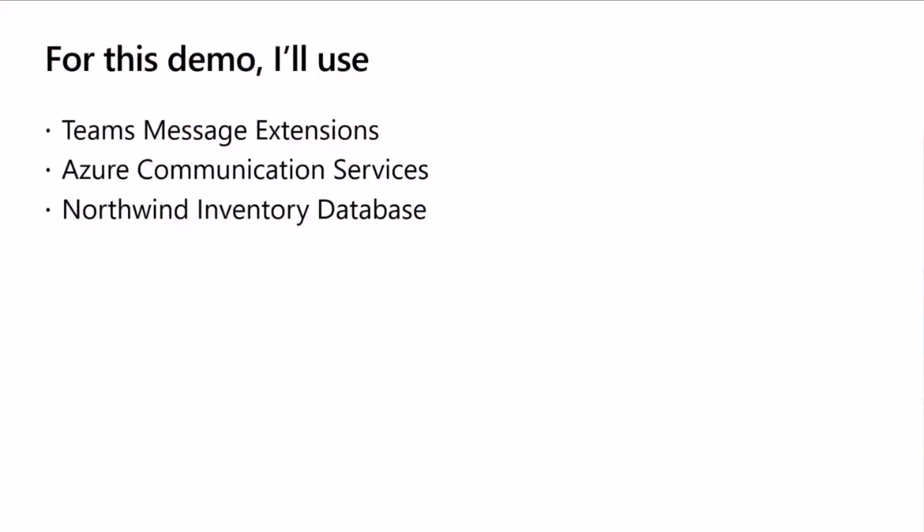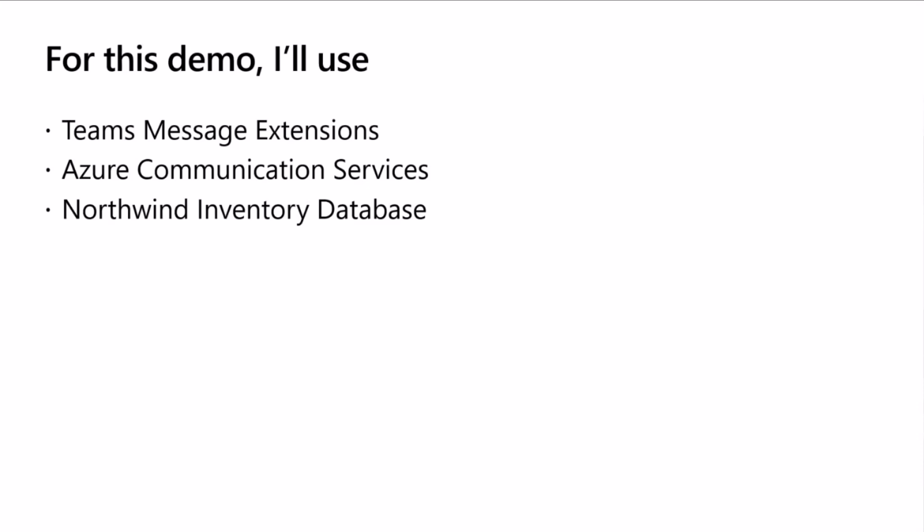So there will be three things that I will be using for this demo. One is Teams message extensions. So we will be building a plugin for Copilot, and this plugin will be built using Teams message extensions. Now, Teams message extensions, to recap, has been there for a while, and it's used to build apps that can be used within Microsoft Teams. But now you can also convert it into a plugin for Copilot.